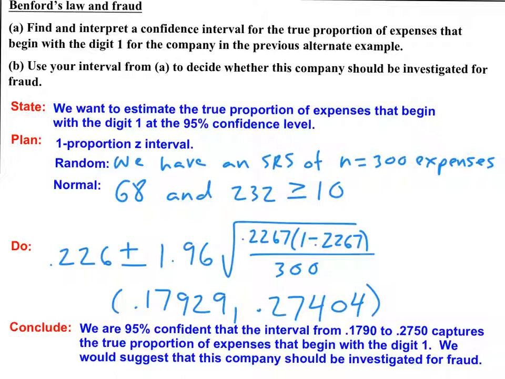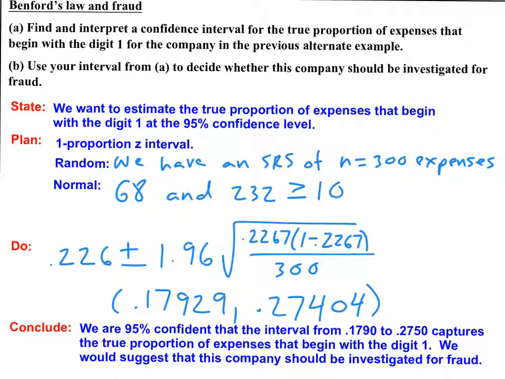Now, what I want to talk about here is the connection between the two. On the slide before, we rejected H0 because we were convinced P isn't 0.301. That's consistent with this interval. Look at what number isn't contained in the interval. This gives us this interval of possibilities, all the different values we think that P could be. And again, we're at 95% confidence.